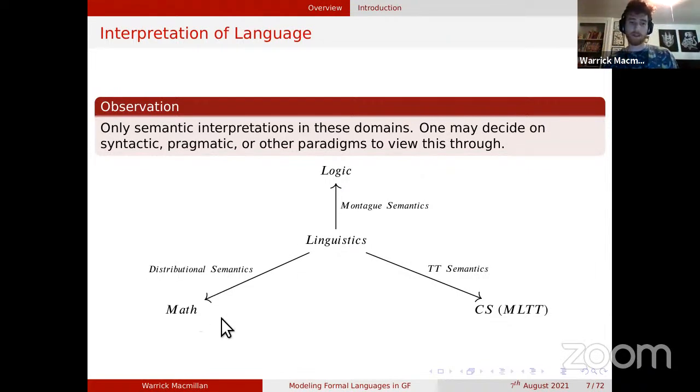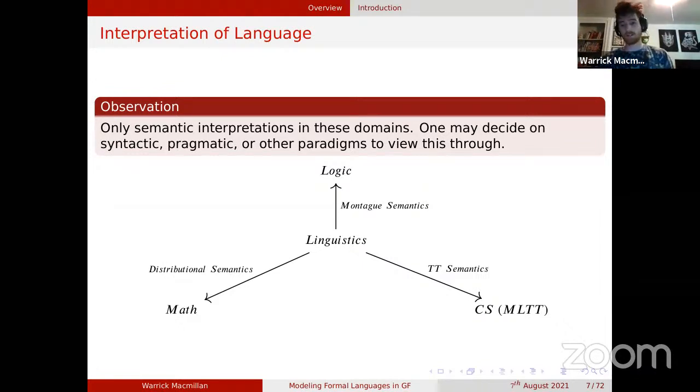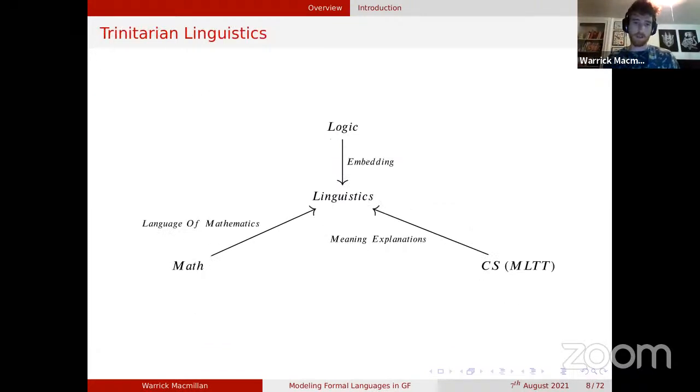Or maybe in math, maybe we just say this is vector spaces and you're asking for word embeddings of some sort, where they're just vectors in a high dimensional space, and then you can compare them for distance or other measures of similarity. But these aren't meant to be canonical. This is just an example. And then if we go in the reverse direction, we could also say, how do we go from math to linguistics? We could say we have the language of mathematics by Ranta Ljunglöf.